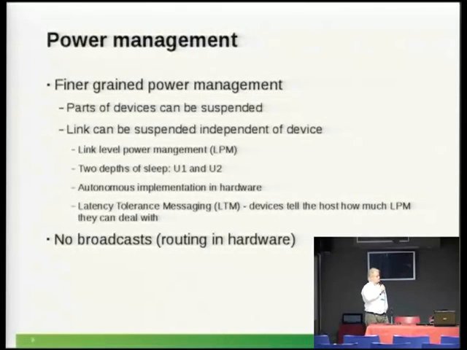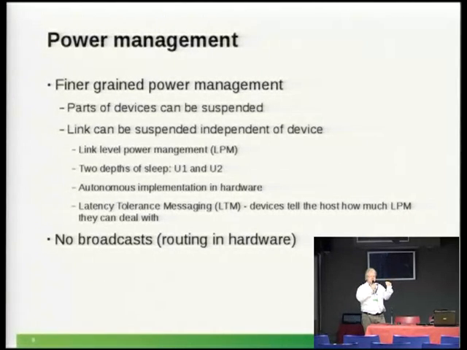Well, as I mentioned, the power management has been split. It has been split at the location that it is done and at the functionality it provides. We now can suspend the function. A bit hard to understand, but imagine, for example, you had a camera which can do images, sound, and has a card reader. You'd take the card reader in one function and the image sensor and the sound sensor in another. And if you want to access the card reader, you can shut down the imaging part or vice versa.